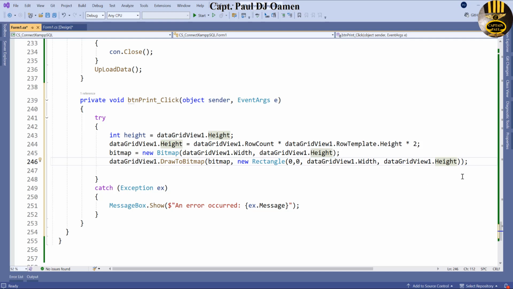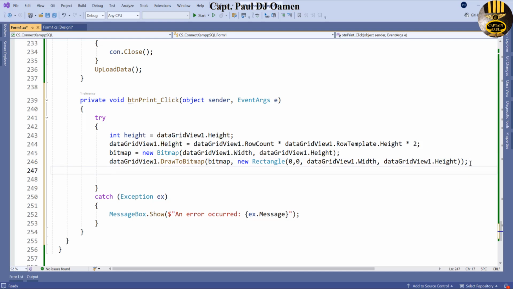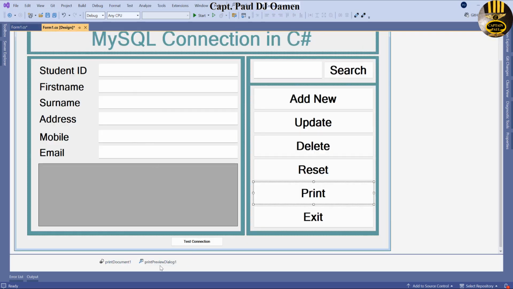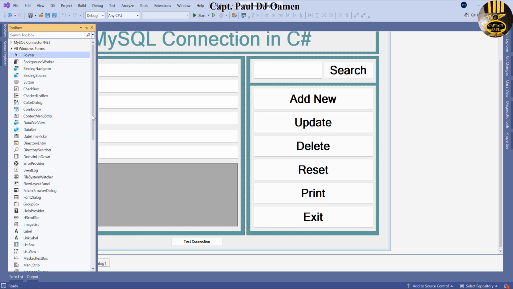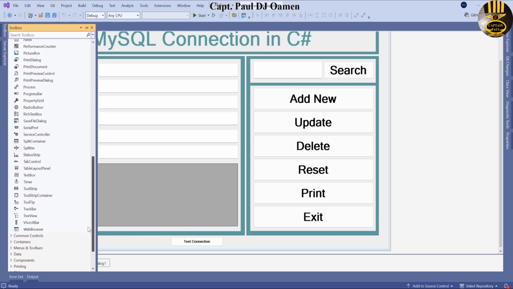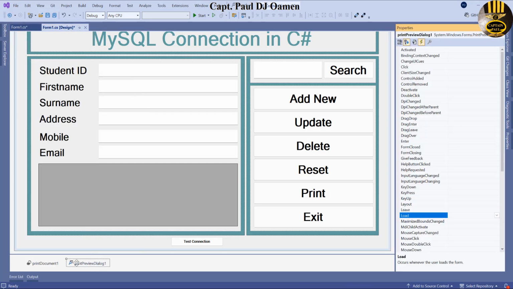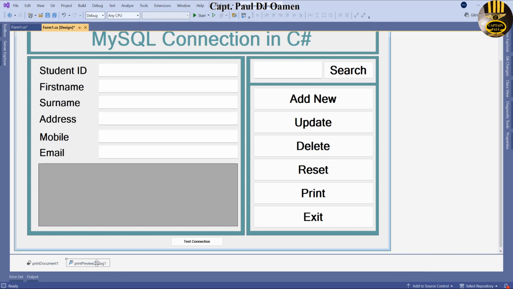Nice one. So the next thing is, let's come down here and just call the print dialog. You see my print dialog there? How did I get this? If you come in here, you make sure you select print document and print dialog. So let's assume I don't have them in there.